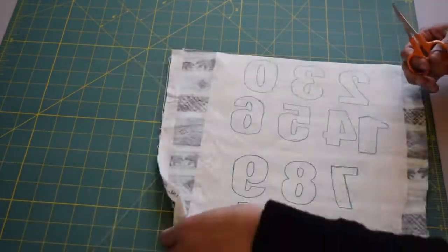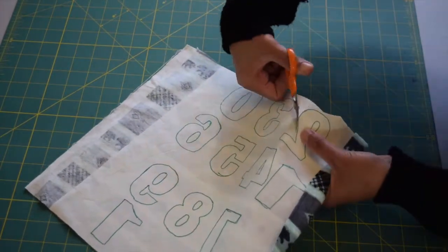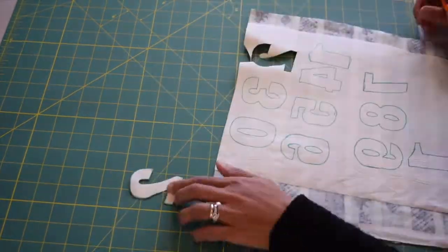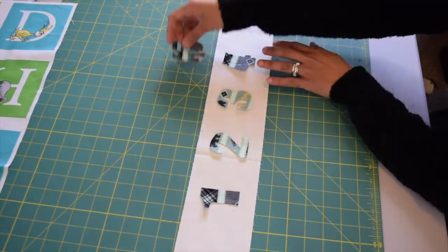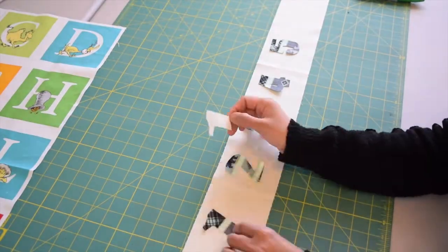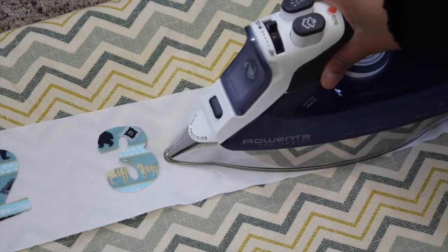Once you've done fusing this, you want to go ahead and cut all these numbers. Use your applique scissor or craft scissor if you have one. It's a lot easier for this job. Lay the number 1 through 5 on top of your top border. I spaced them about 4 inches apart. Then you want to peel the backing off. Then go ahead and fuse these with an iron.